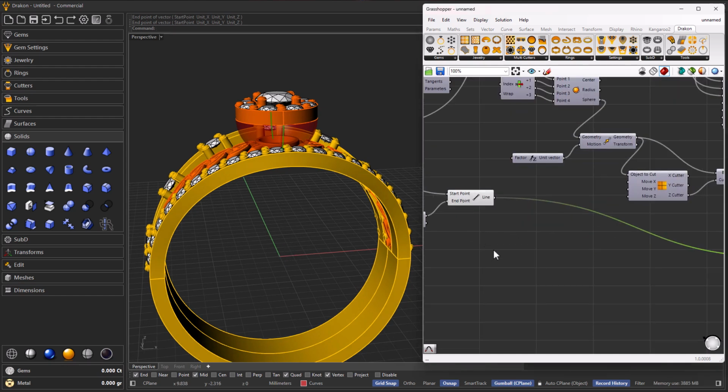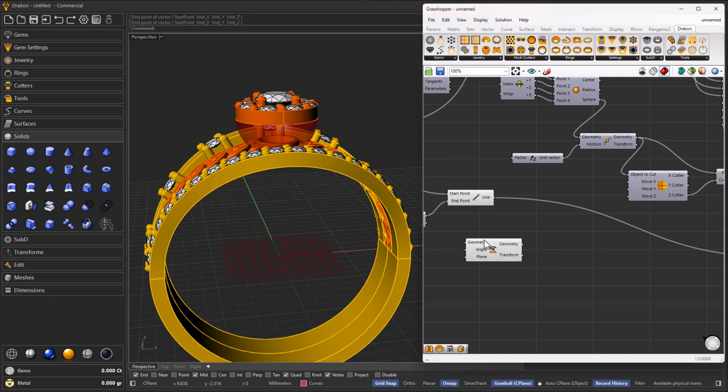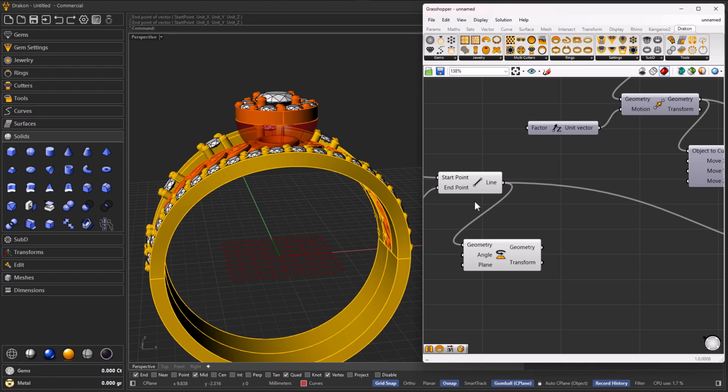Okay, so let's project this to make sure we have the direction.